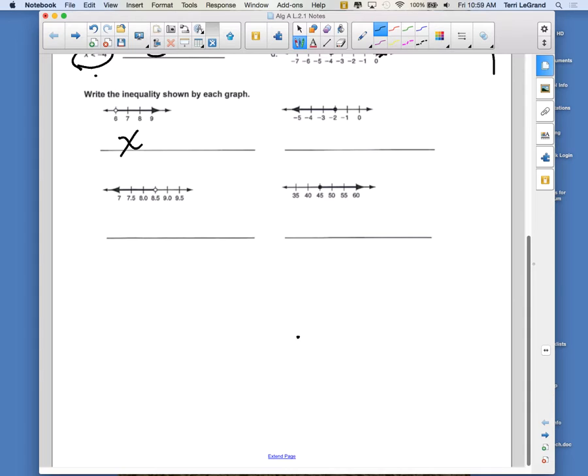X is greater than 6. Do we need the equal to bar? It's not shaded in, is it? It's not shaded in. So here's what you do. You test it. Now, Blake, how about we pick 9 because 9 is from the shaded region, and we say, is 9 greater than 6? Yeah. So what they really don't show is that it keeps going on and on and on. You might have been deceived thinking it stopped at 9. It doesn't stop. It keeps going forever in that direction.